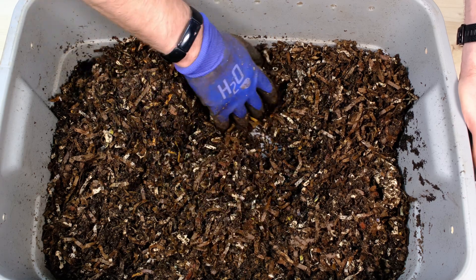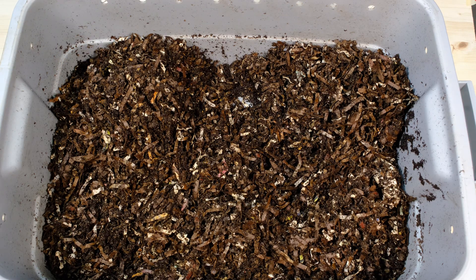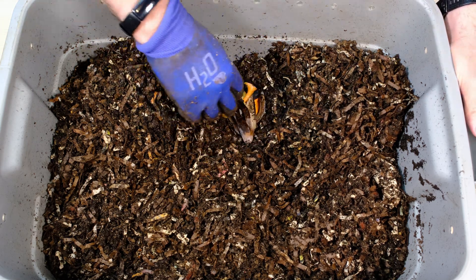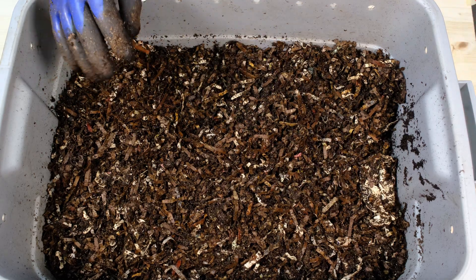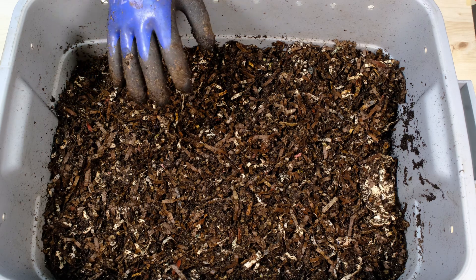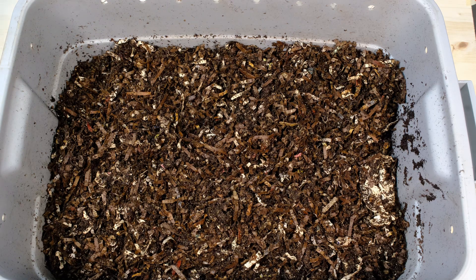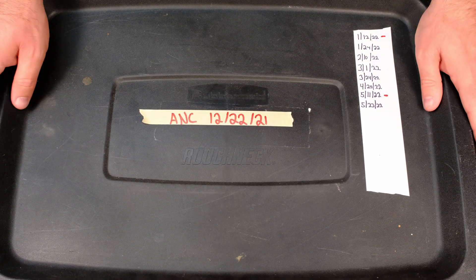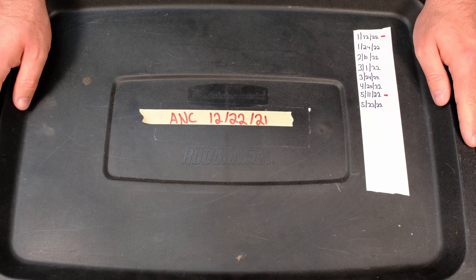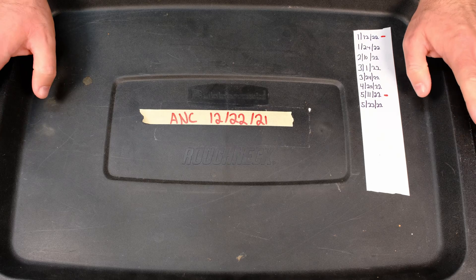We'll move that over to the front and add a little layer of protection, making sure there are no worms in the way. We're going to add one little extra piece of food — a banana and a clementine peel — and bury that in the center section, just like the other food is. We'll keep feeding this system just a little bit to try to get it going until we get the population built up. This one's not doing quite as well, but maybe it can rebound. Let's see if we can get it to repopulate without adding any extra worms. It's been 12 days since the 5/11 update — the first bin is looking pretty good but this one still needs some help.